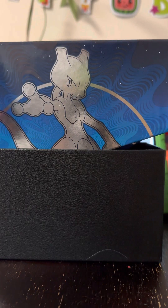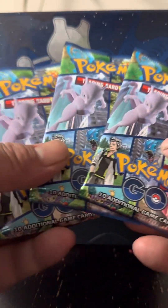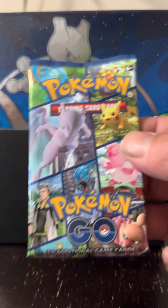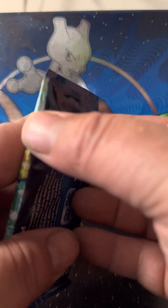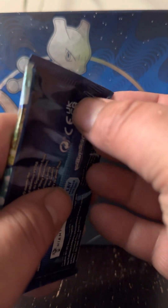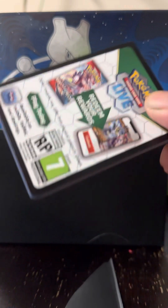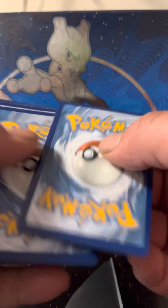How are you guys doing today? As y'all saw before, I got the Pokemon Go ETB. I'm just gonna open up three packs for y'all today. Since I've been opening these and getting really good pulls, I decided I was gonna try to collect the whole set just by opening packs. I've been doing pretty good so far on most of the basics, and I've just been getting tons of pulls — it's just an exciting set to open up.